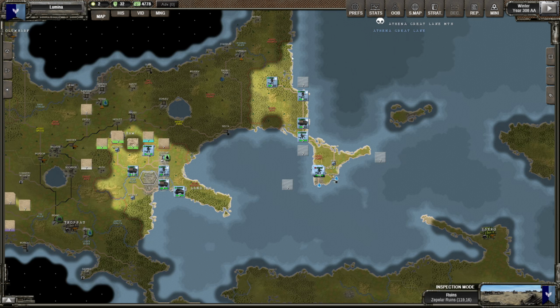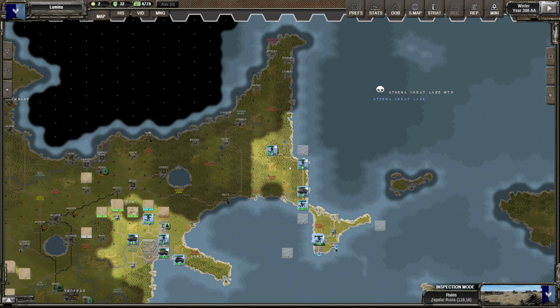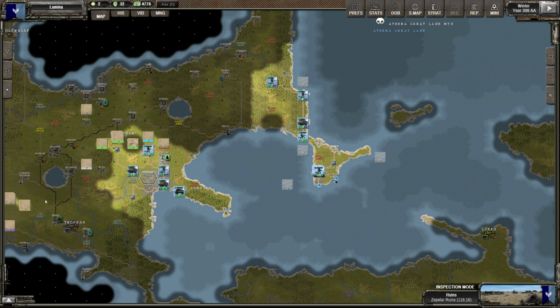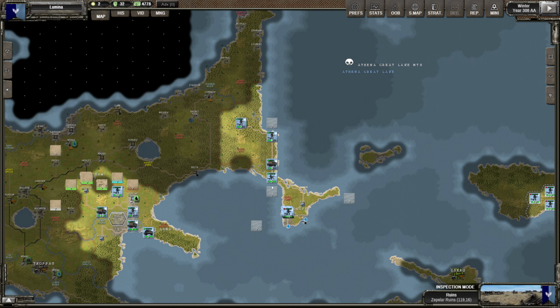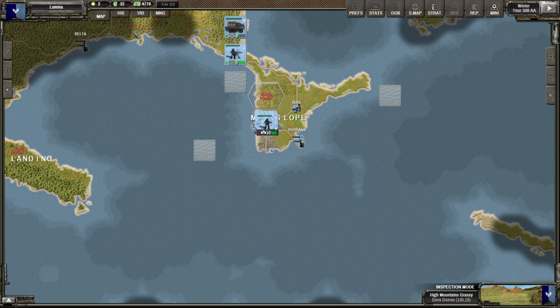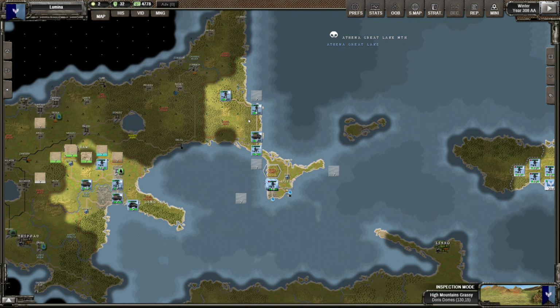Okay, so I'm going to assume you know roughly what Shadow Empire is. You've looked at the Steam page. You know that it's a 4X game with heavy wargame elements. Basically it's a simulation heavy 4X game with a very, very strong war focus. It is a war game as much as it is a 4X, but it is a bona fide 4X game with everything that means. Okay, we're going to take a look at the user interface.